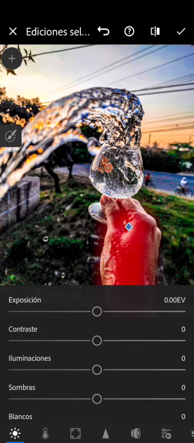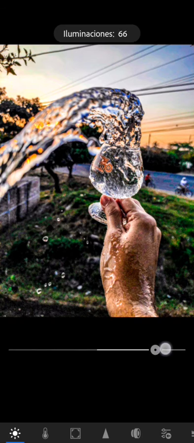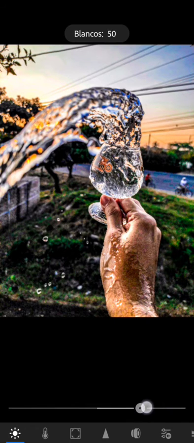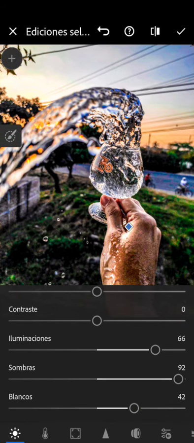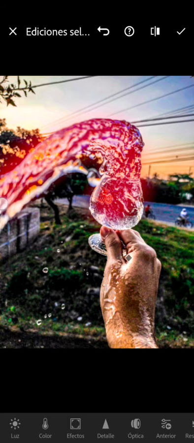For example, I think my hand looks way darker than it is, so I'm going to modify the lighting. I'm going to get the shadows up, also illumination and whites. Now it looks better.